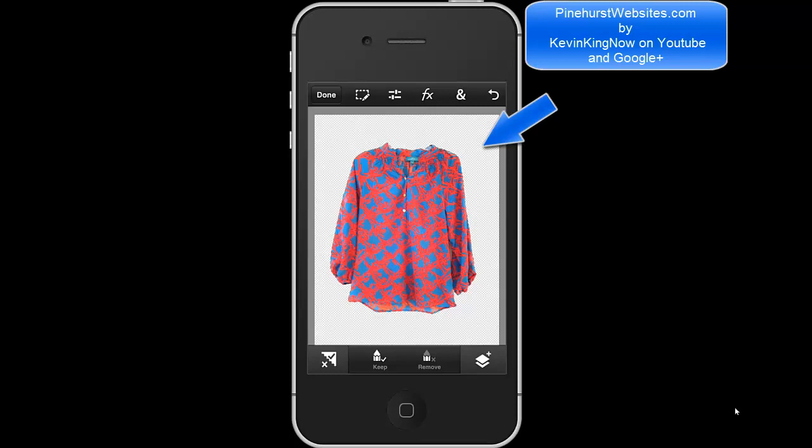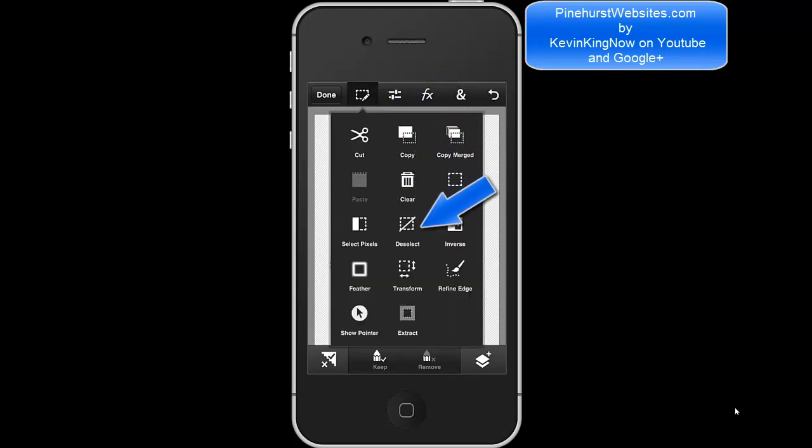If you were to take this item, you can just overlay it in other items, but I'm going to put a background on it. So what I'll do is I'll create a pure white layer on the background so that I have this item extracted onto a white background. So the next thing I want to do before I do that is I'm going to select the selection again and deselect, and that's the one that's underneath the garbage can. So it's in the center column, right in the middle, third one down.